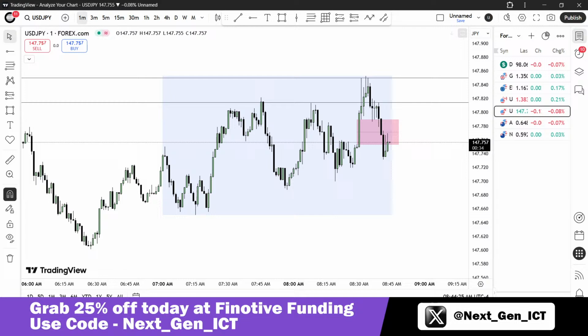When you're looking at a market move that you think is going to go to a specific price level and it's already started, you wait for a smaller time frame fair value gap. When it trades down into that, then you can engage it. When it starts running, observe it from that point on. But you have to know where the stop loss would be, and that is below the fair value gap.